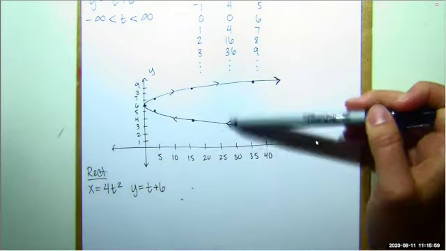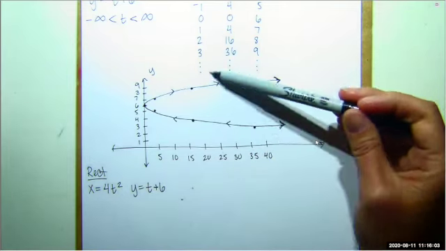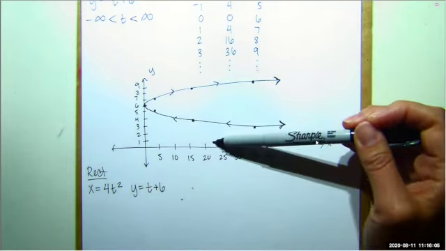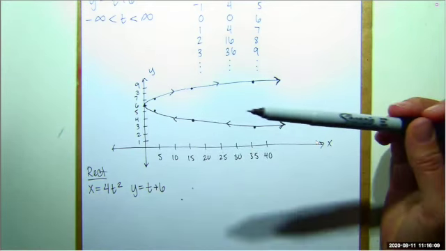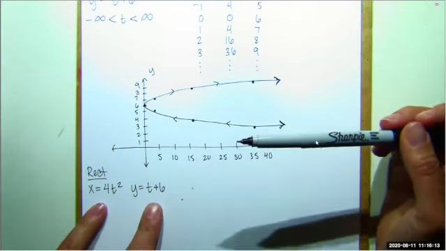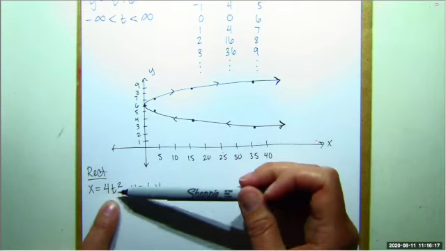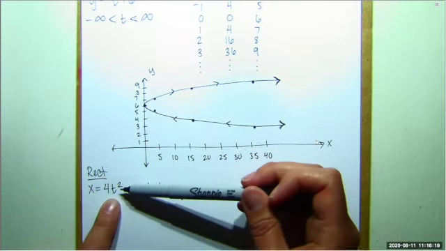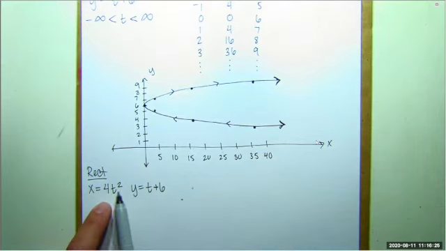Looking at this graph, we know that this graph is not a function, right? In order for something to be a function, it has to pass the vertical line test. Normally when something is a function, we put it in y is equal to form, but because this is not a function, that's not really a requirement. So looking at these two equations, the last couple of examples we solved for t from this x equation. If we solve for t here, we're going to get plus or minus square root something, which is really messy. So instead of solving for t here, I'm going to solve for t here.